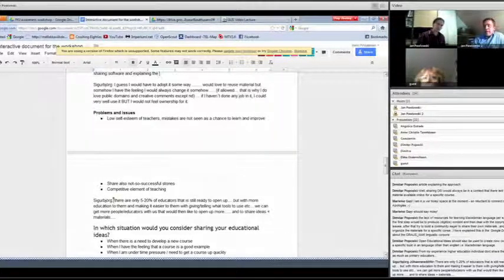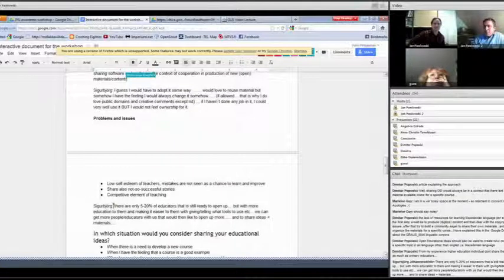On the other hand, sharing completely, I would say that's on the lower border of Sigurberg's estimation, so maybe 5% in higher education. The reasons are probably the same as with teachers in schools. People are afraid of being embarrassed by providing bad materials, or even, I think in many cases, people just copy and paste rather carelessly, like copying without any IPR knowledge and so on.